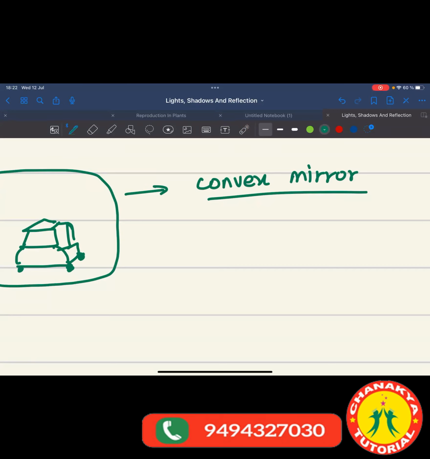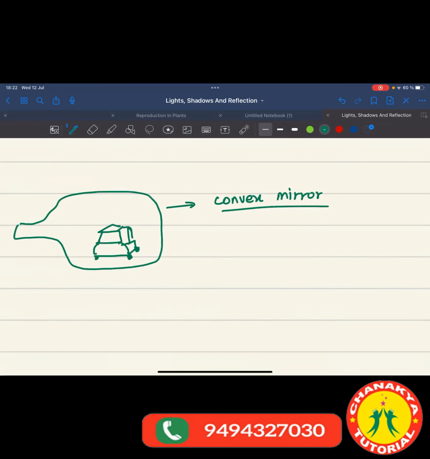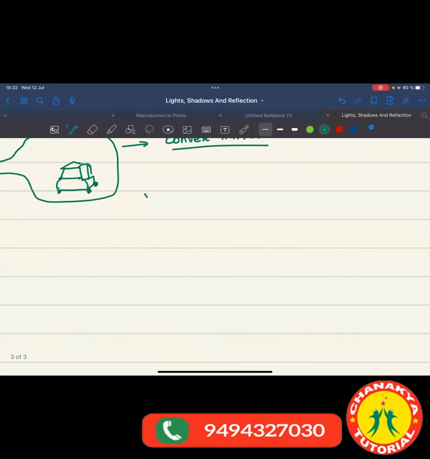All right. So if, for example, this is a surface, this is a mirror, and obviously there is an object here. The image has to be formed behind the mirror in order for you to be able to see the image of the candle over here. So this is the object, this is the mirror. You want the image to be formed behind the mirror so you can see the candle. Listen carefully. This is a very, very important phenomenon.